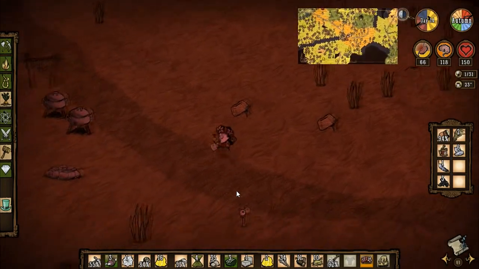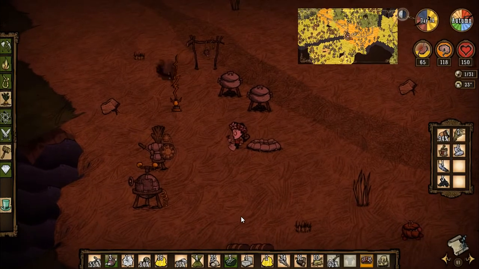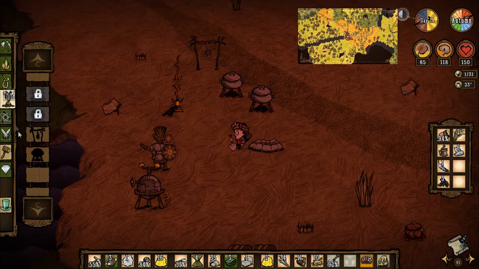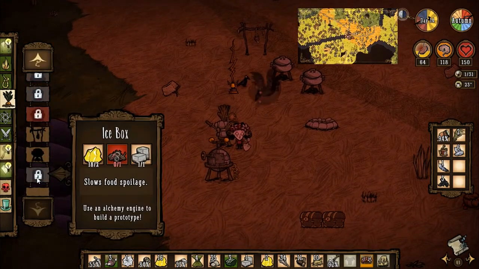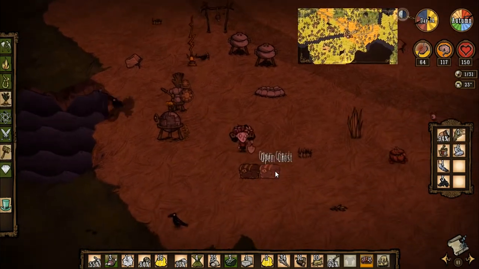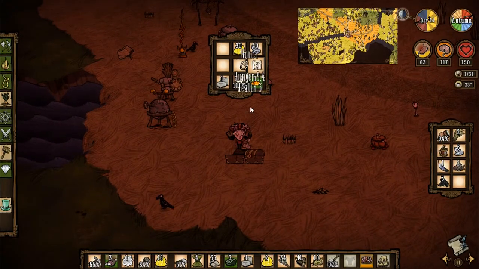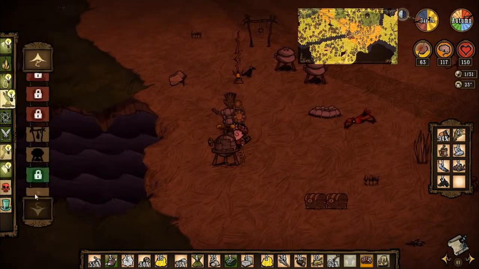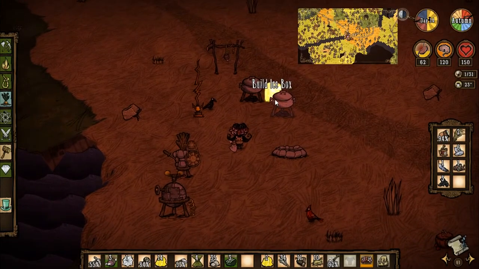Okay, let's see what we can make. We don't have, like, any food on us, so we can't make anything. Do we have enough stone to make the refrigerator? I believe we do. Yep, we just need the gears! Yay! Woohoo! Okay, there we go. Should we make two? No, we probably only need the one. Now do we want it here? Or do we want it there?